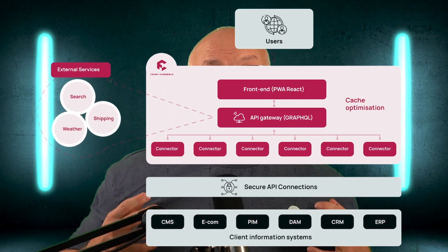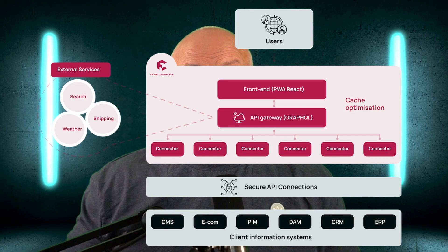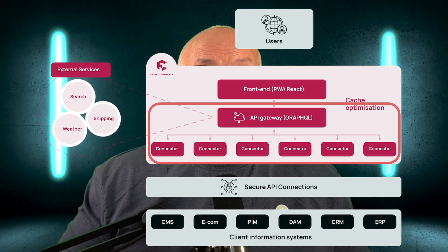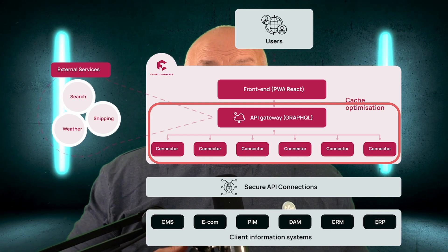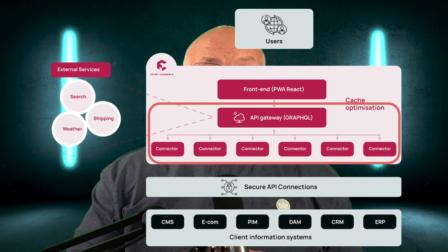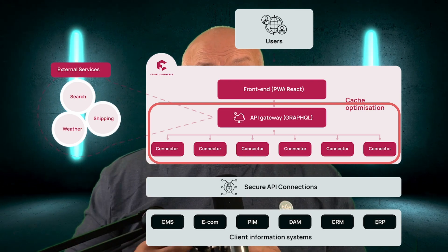Number seven: integration and API orchestration — this is the area I really love about FrontCommerce. FrontCommerce has really embraced GraphQL. It provides a GraphQL layer to help you orchestrate all your API services and third-party API services. The GraphQL layer is incorporated into a customizable BFF that allows you to define your GraphQL schemas, define your resolvers, and even make use of GraphQL schemas from other services that are already using GraphQL. To me this is one of the defining features of FrontCommerce.